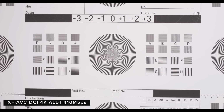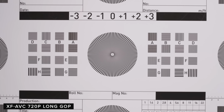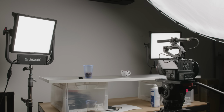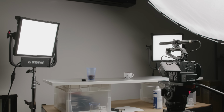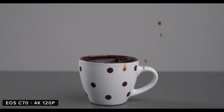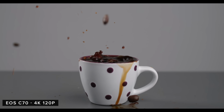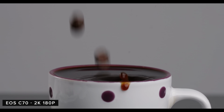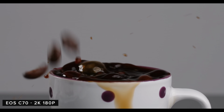We also shot our focus chart in each format to see how detail changes across them. As you expect, the all-intra version of XF-AVC will give you the best looking footage. The C70 features the ability to shoot either up to 120 frames per second in 4K or 180 in 2K, both in 4:2:2 10-bit in either XF-AVC, H.264 long GOP or MP4 H.265 long GOP. It's a shame that there is no ability to shoot in an all-intra variant of this, but the long GOP footage still looks really good.